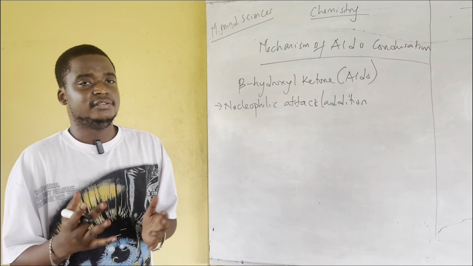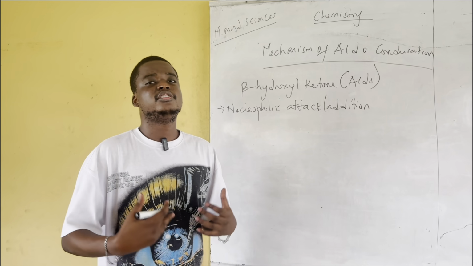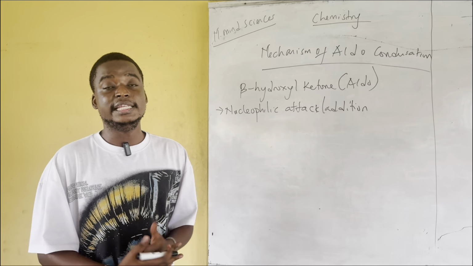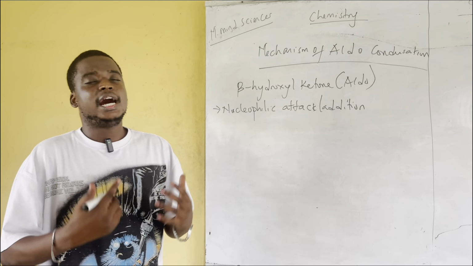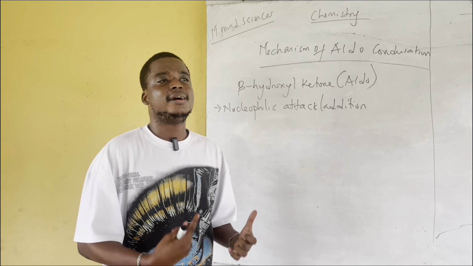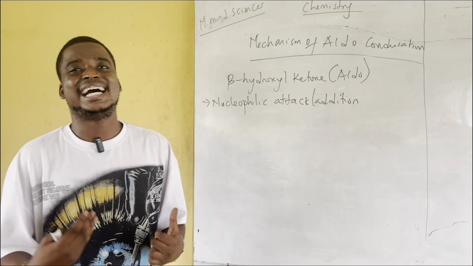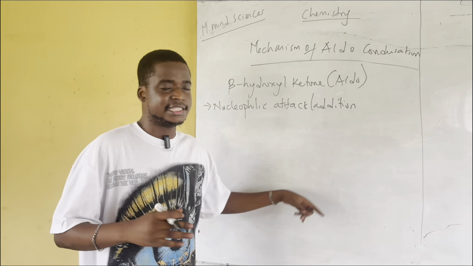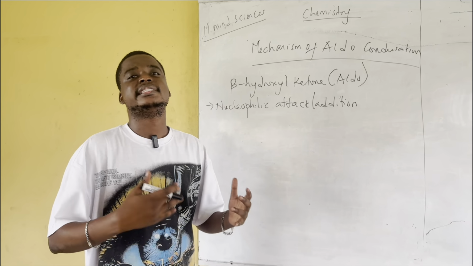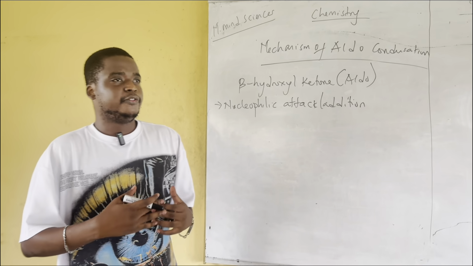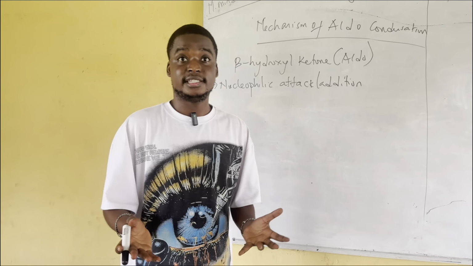And this is because you have the presence of an enol created during the reaction. And you remember in one of my videos I posted that the major reaction carbonyls undergo is nucleophilic attack, and this is due to the presence of an electrophilic carbonyl carbon. So it means that for an aldol to proceed, you must be able to form an enol or an enolate. That's, you must be able to create something that has a negative charge. Remember I wrote that enols usually have a negatively charged atom or carbon, and this is what makes them a nucleophile. So for an aldol condensation reaction to proceed, you actually need a strong base.